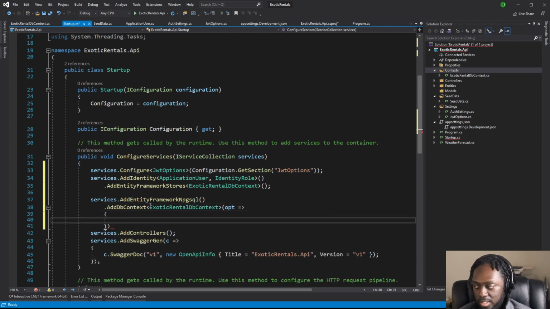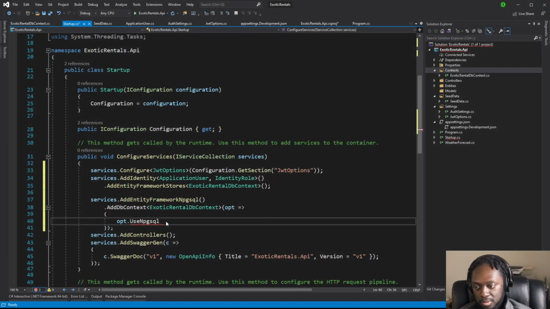So anyone who isn't using Postgres, this is where you can pass in something else. Use blah, blah, blah. All right, so I bring that in. And now all it needs is for us to pass it the connection string, which you already know. So our connection string exists in configuration, that get connection strings.